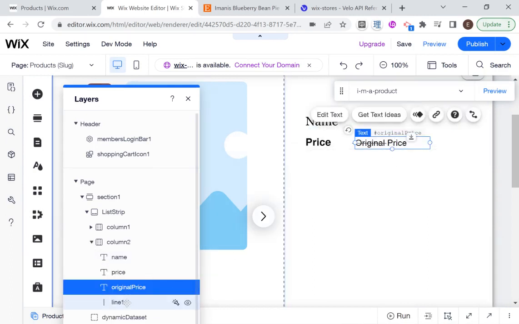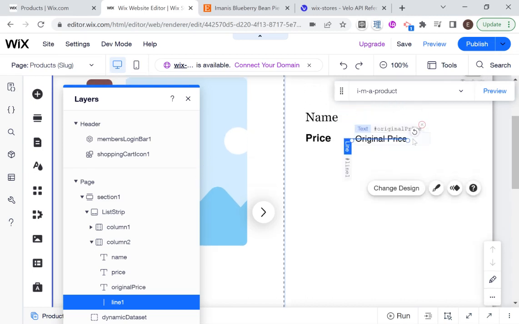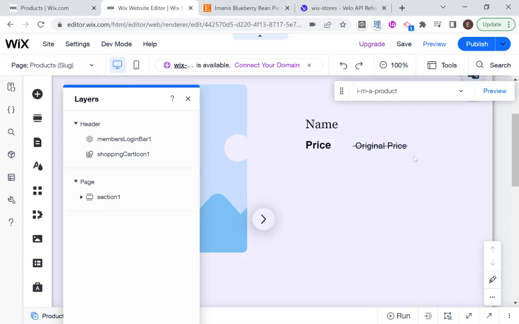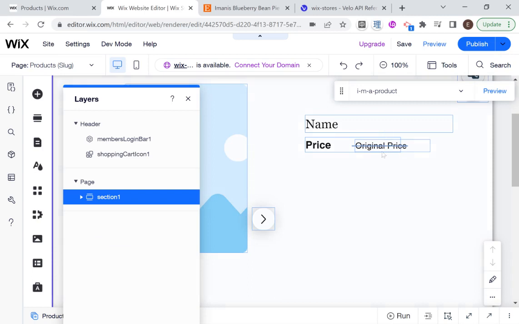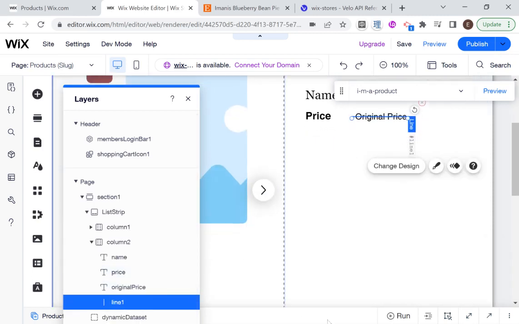I'm going to make it a little longer. And I'm going to group these two together, if I can. Let me first rename this.